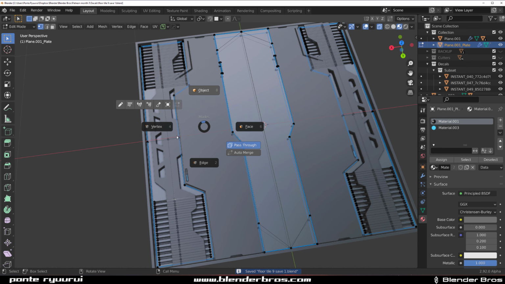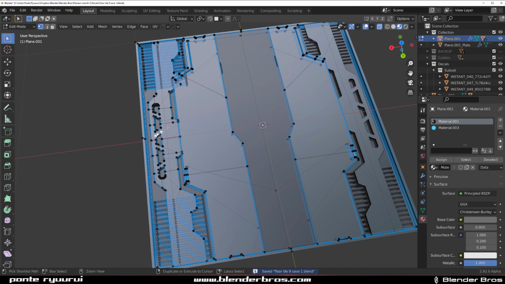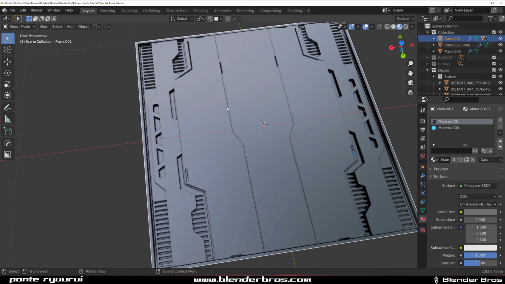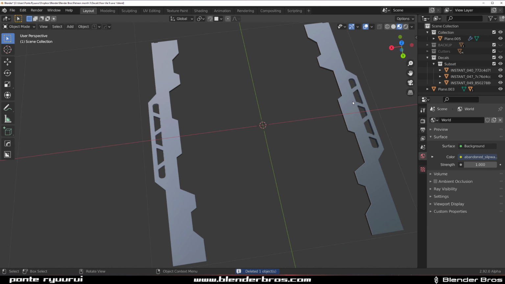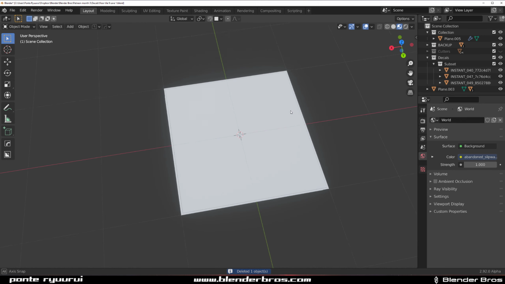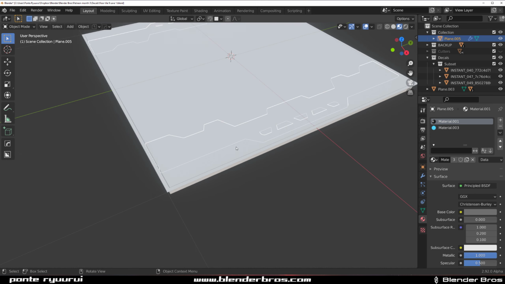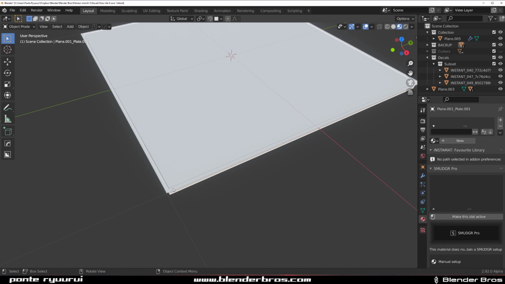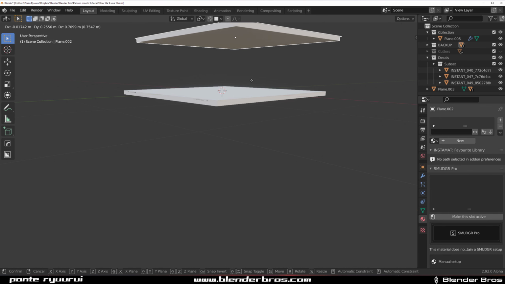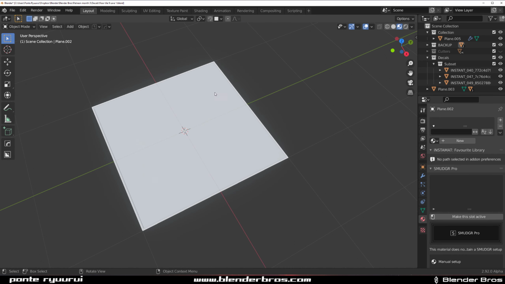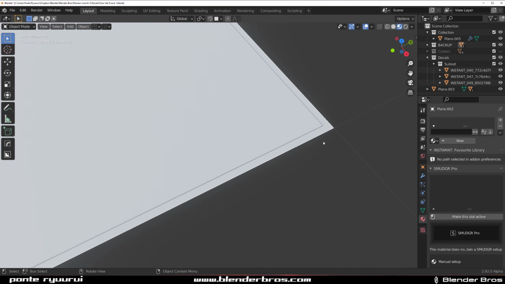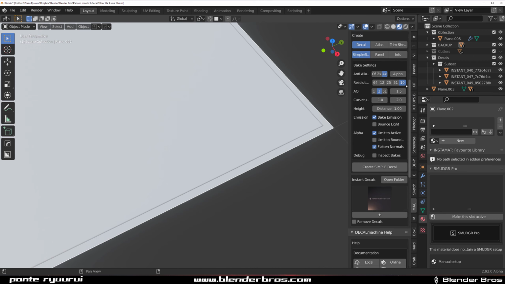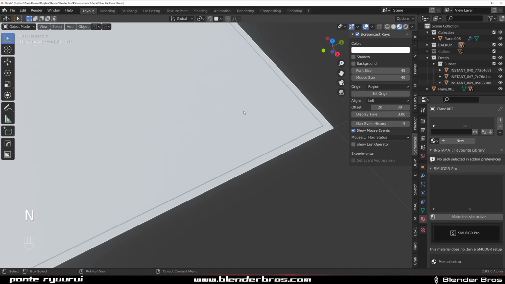I'm going to rip off this bit, right? So Control L, P, and select it, and I'm going to delete the rest. Then I'm going to bring in my backup, which is just a basic floor. What I did is I simply cut the interior and have this base plane in here. It ensures that the sizing remains consistent across all these decals, so I don't have to measure it again and again. It just saves time. So anyway, I'm going to enable my screencast keys and let's get going.